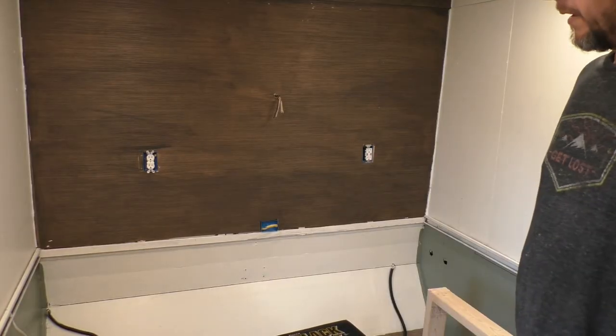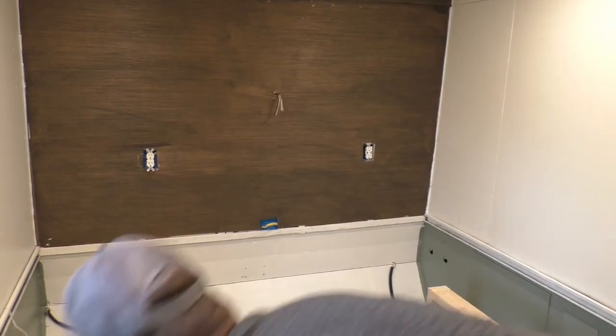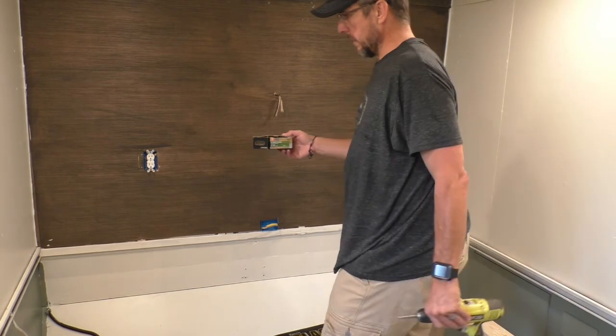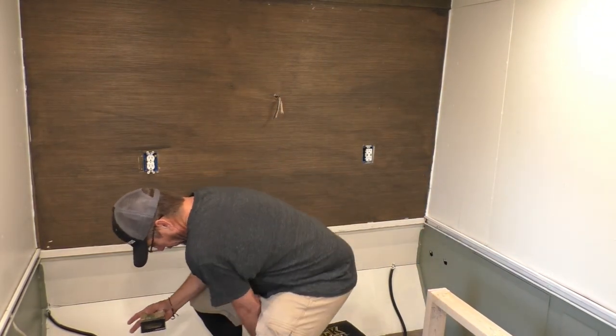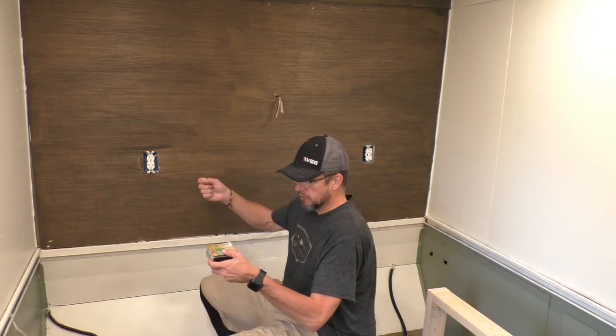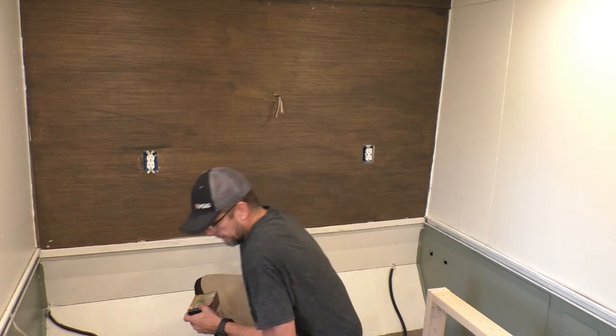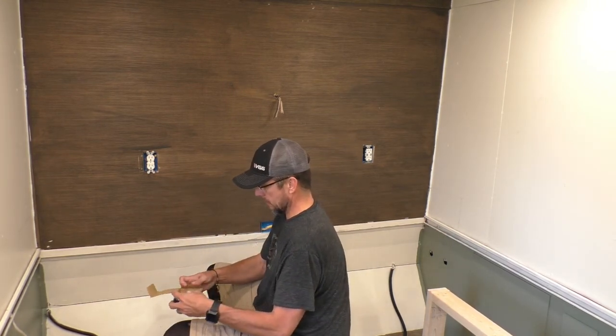Since it's just me, I'm going to measure where I need this on the wall, and then I'm going to put in some of these 3-inch screws for this frame to rest on while I screw it into the wall. That way I don't have to hold it up and try to use more than 2 hands. I'm going to let these screws help me out.